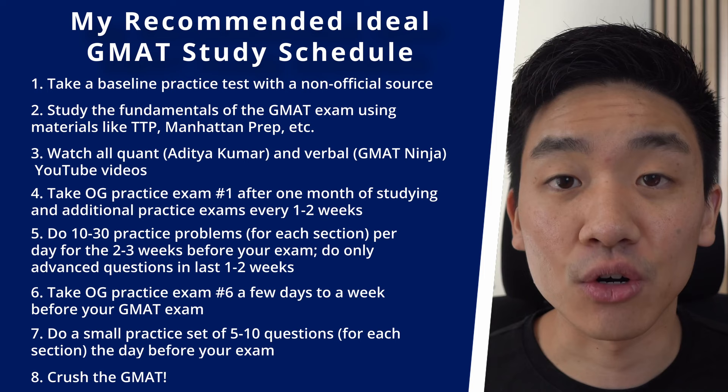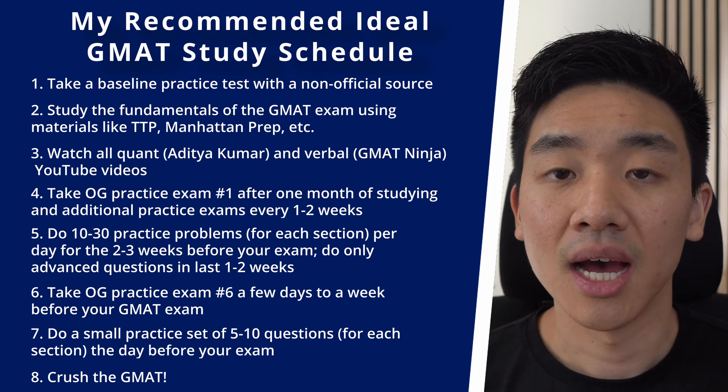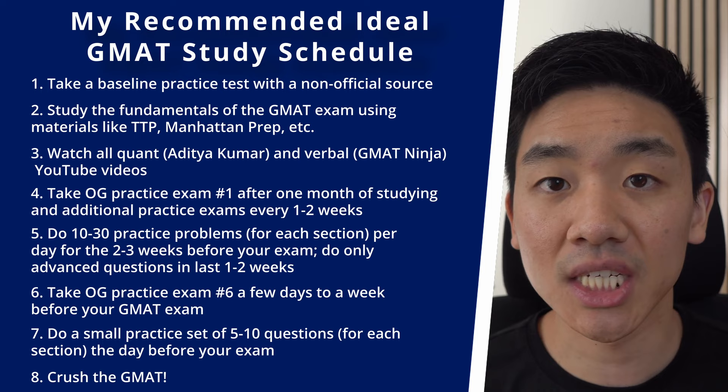Finally, all that's left is to take the GMAT and crush it. One last tip: as you're doing your practice exams, try to do them around the same time of day as your actual exam. If you're a morning person and have the most energy then, take all practice exams in the morning and schedule your final exam in the morning too. It took a lot of effort and only a few tears, but all the practice will be worth it when you get the score you want.